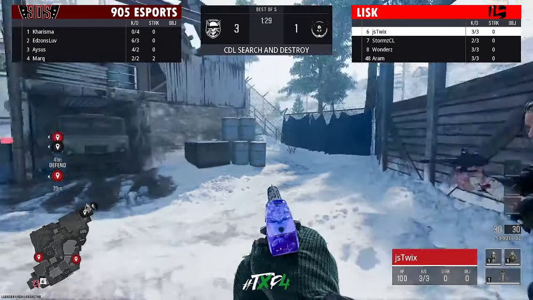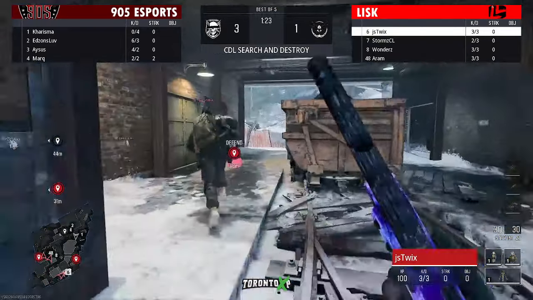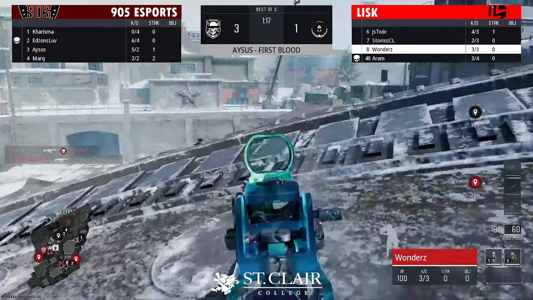We're back in playing once again. But I tell you what, 905 definitely did not allow Lisk to take the round away from them. They made sure they kept the pressure going in doing so. 3-1. I'm telling you now, this could get very messy at the end.